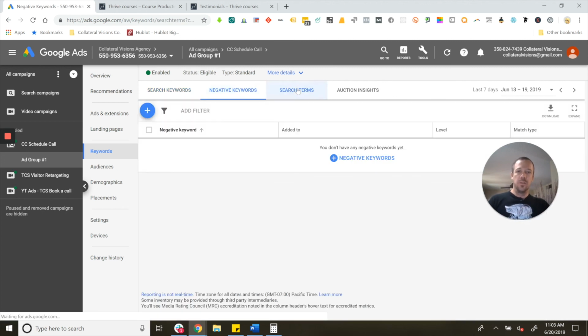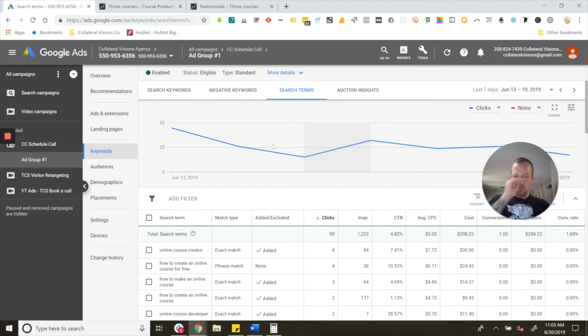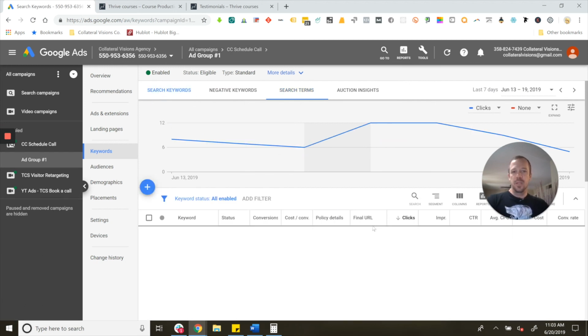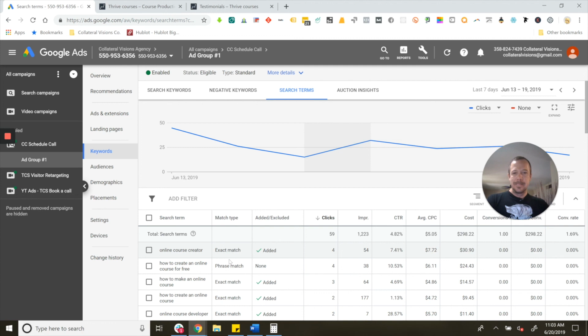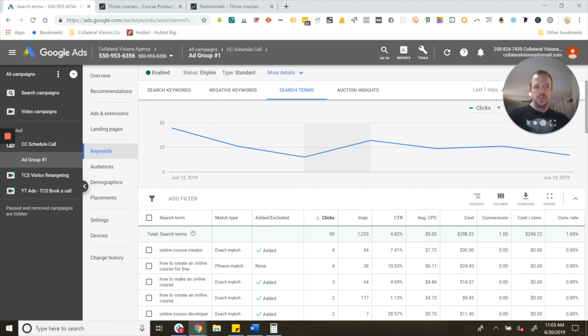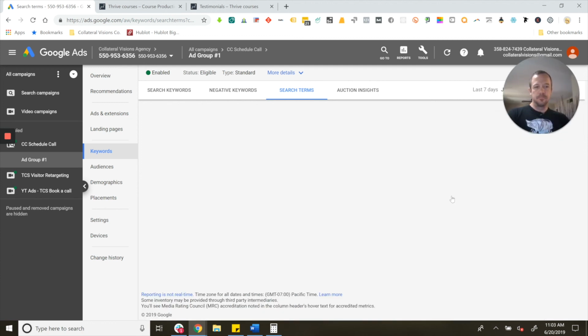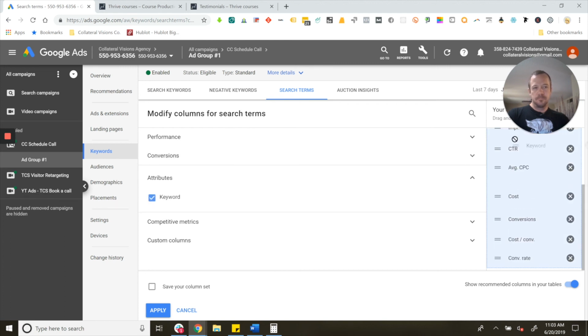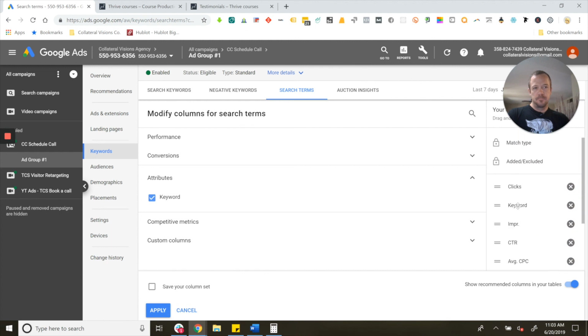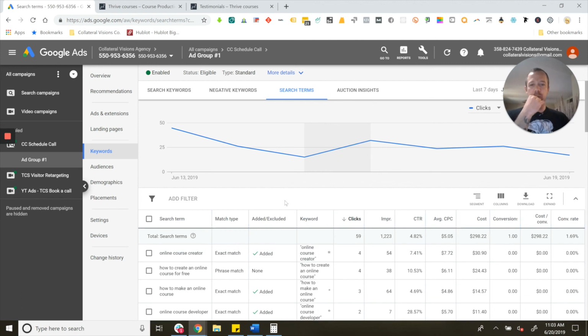As we go into it, let's just jump to the search terms real quick. First off, we looked at one of his highest traffic keywords, so we have teachable. Let's go to the search terms and see what teachable is racking up here. Right at the top, because I always want to see what keyword it's actually matching to, right?